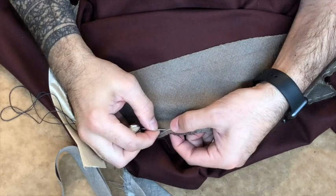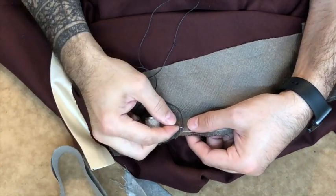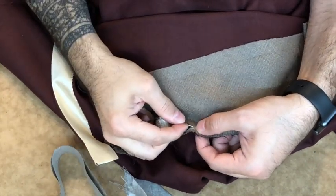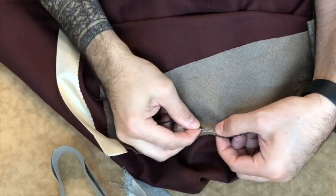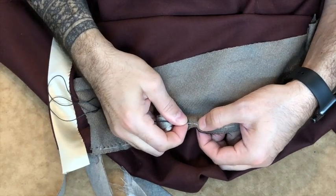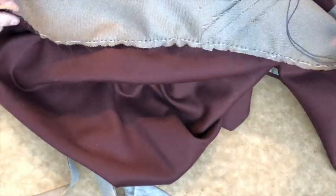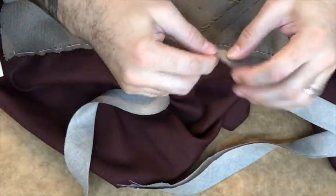So I'm going to stitch this, get halfway across, and then I'm going to secure the gathers, measure them against the distance they have to be sewn in, and then proceed to stitch the gathers in place. And I do it in a very specific way. If you've watched my menswear free videos, you've probably seen the gathering video. Here I am. Next thing I'm going to do, I'm going to do one of the rarest things. I'm going to actually use a pin to place my center.